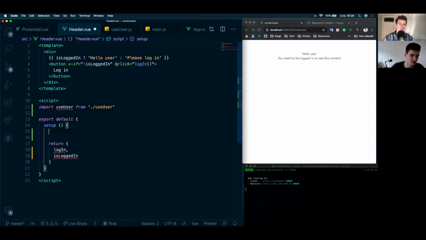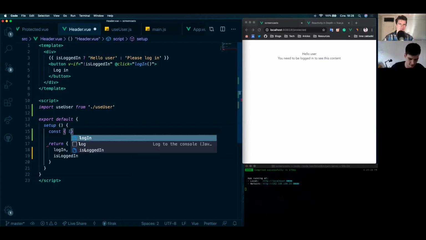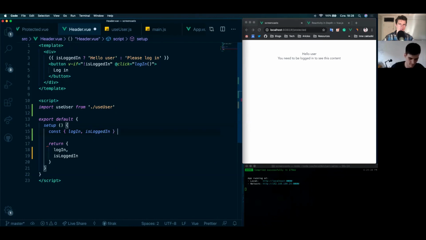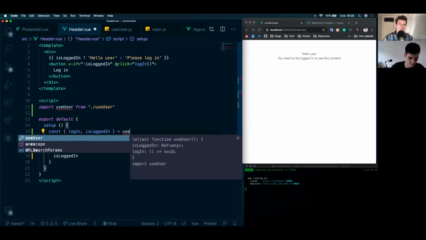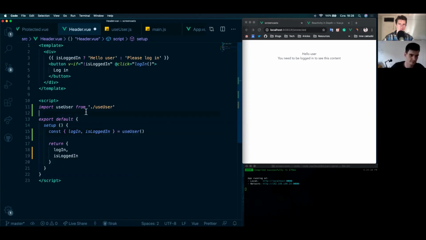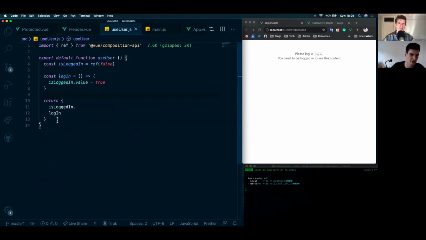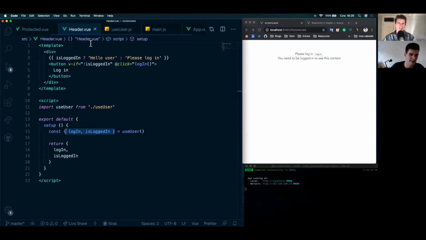And in my code, I can do const, and that was loggedIn, and isLoggedIn. So I'm using destructuring to return those two variables. Yep. And then I'm returning them to the view.